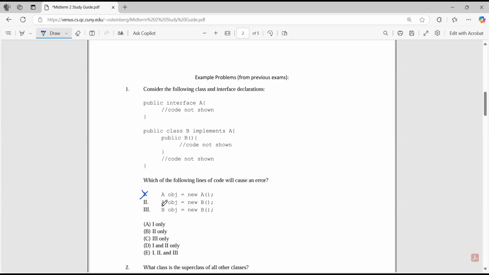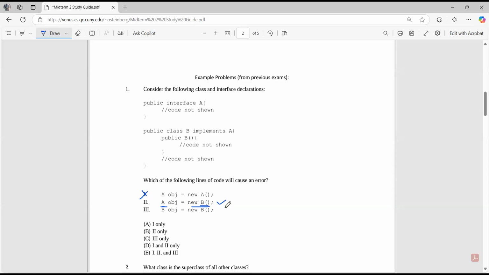Then another one. So class A object, but new class B. So this is called polymorphism. Which means that object B inherits or accepts all the methods and properties from class A, but it creates an object of B. So this will not give you an error.